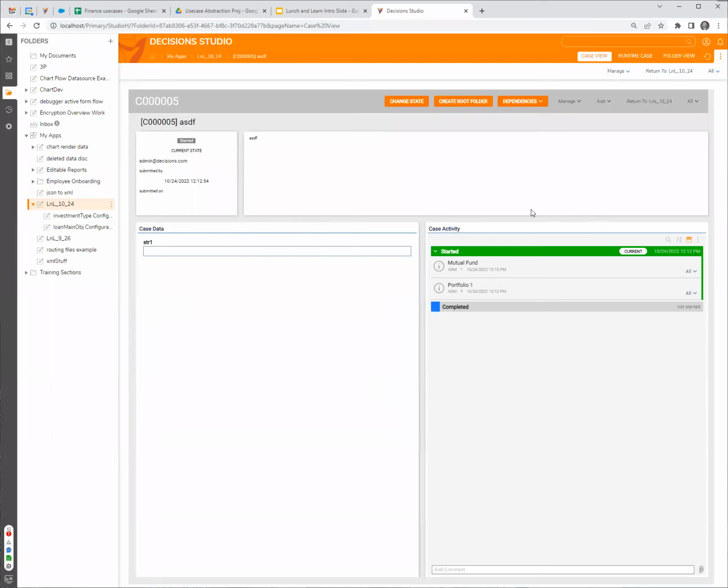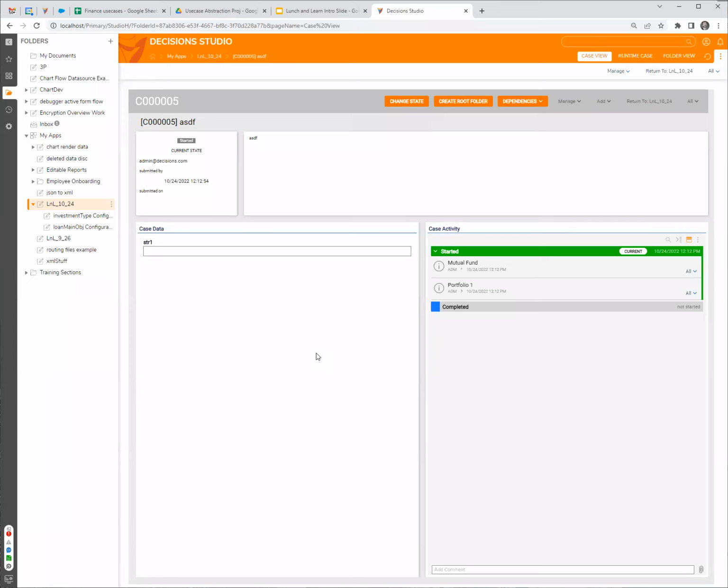But that gives us a nice, easy way to maintain the relationship between the case and the different sort of investments or whatever that each case might relate to. And it provides some nice, easy wins from a reporting standpoint as you need to start making dashboards and management user interfaces for this type of thing.